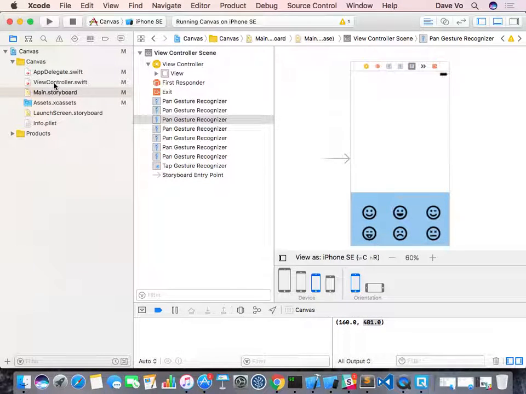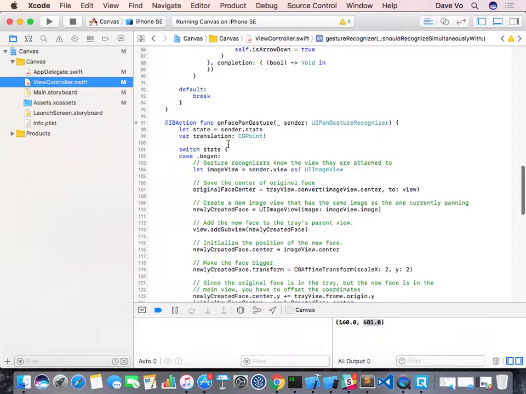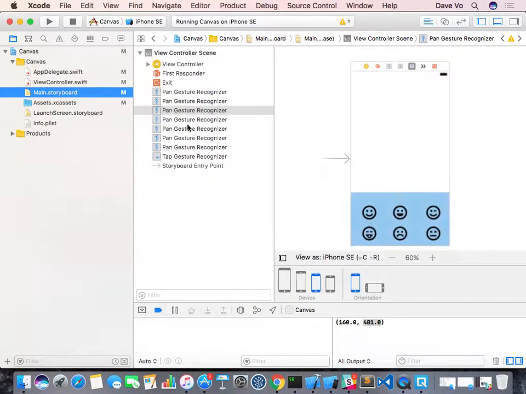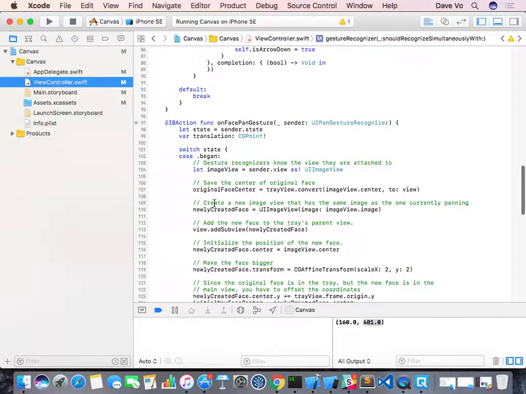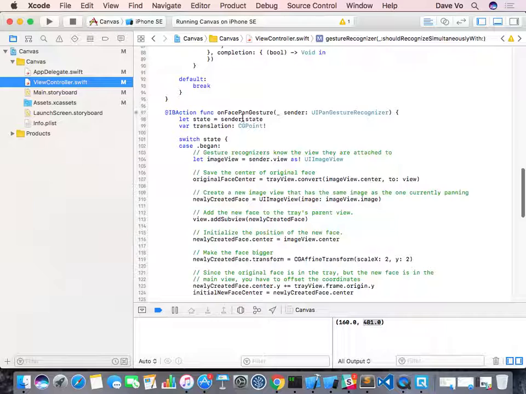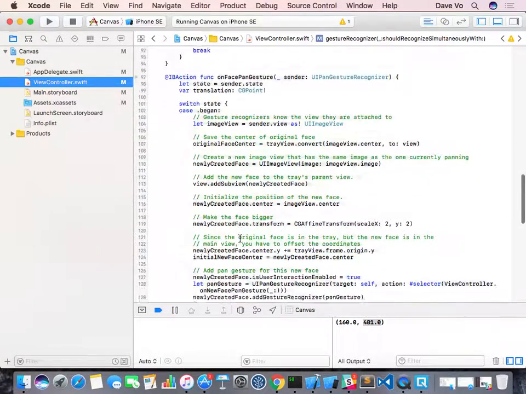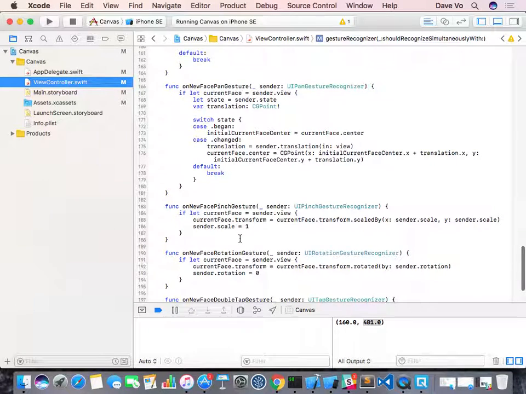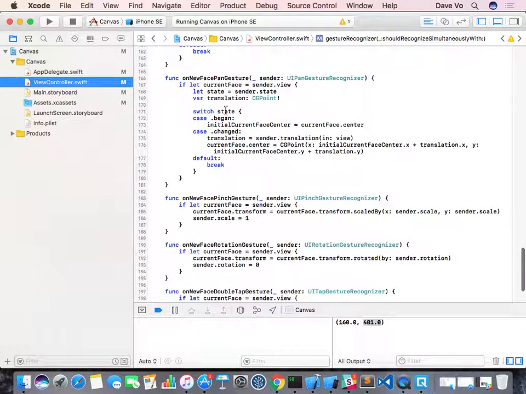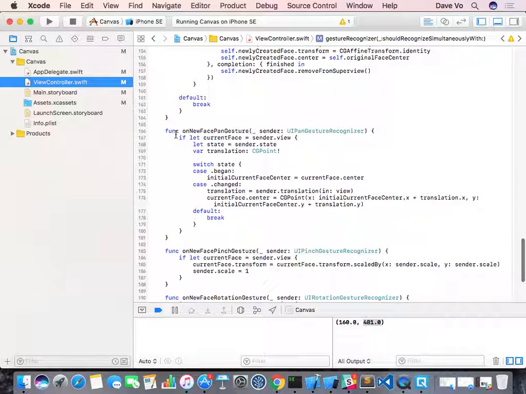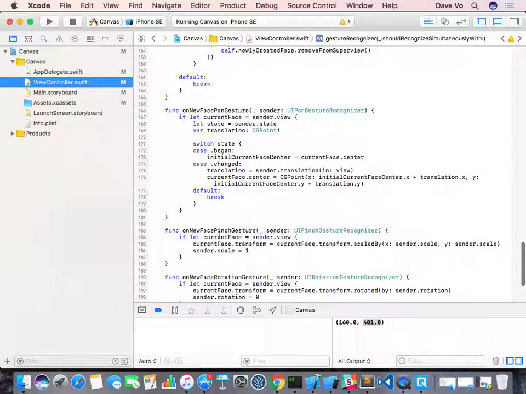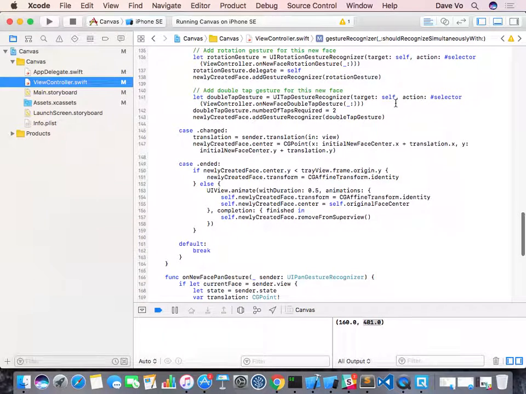And then to reuse the code, we don't want to write the code for every gesture recognizer, so I drag all the gesture recognizers into one code block. So everything I drag into this code block on face pan gesture, I can reuse the code. So it's exactly the same, right? Nothing changed. Every time you tap on the happy face or the excited face, it just executes one block of code here, right? And then this is how you implement the function for a new face pan gesture, new face pinch gesture, and then with those you put the selector here.